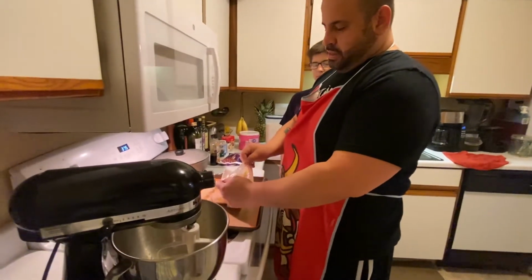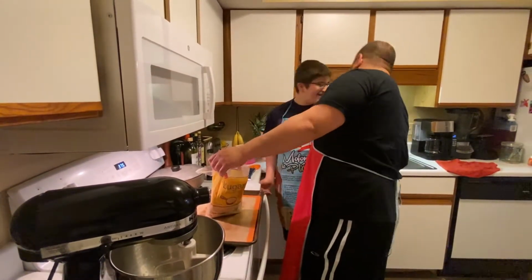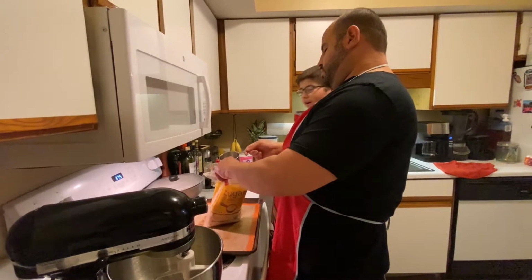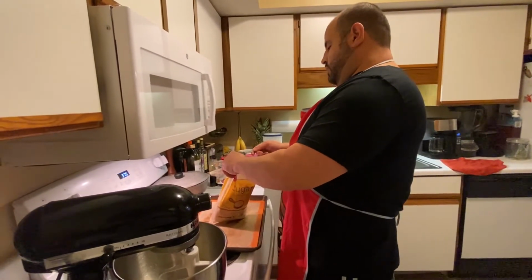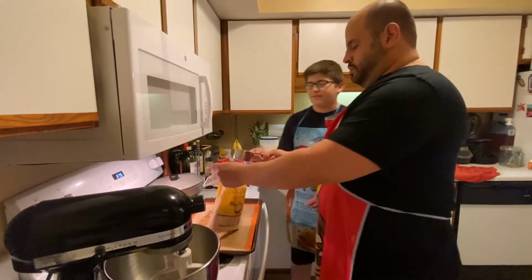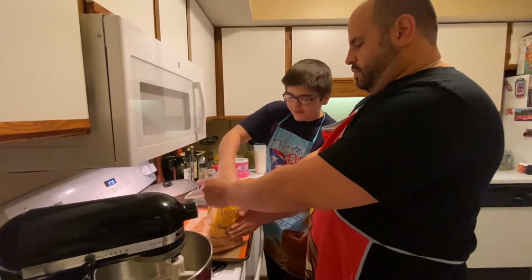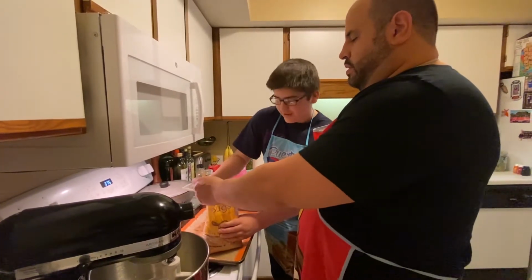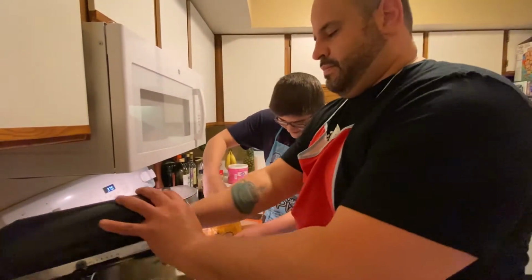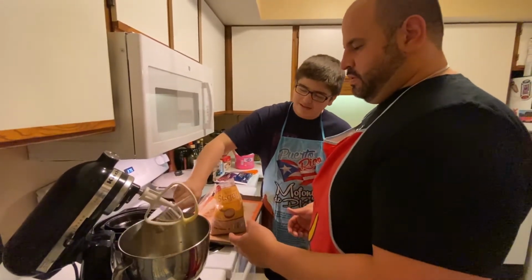This is beautiful light brown sugar, like me. Okay, so we need 1 cup and 1/4. So this is 1 cup, and inside of it you see the 1/4 cup and 1/3 cup and 1/2 cup. So we're gonna fill the first one, the cup. So just use the cup, fill it in. Okay, hold carefully. Put it in there quickly. Okay, so that was about 1 cup.